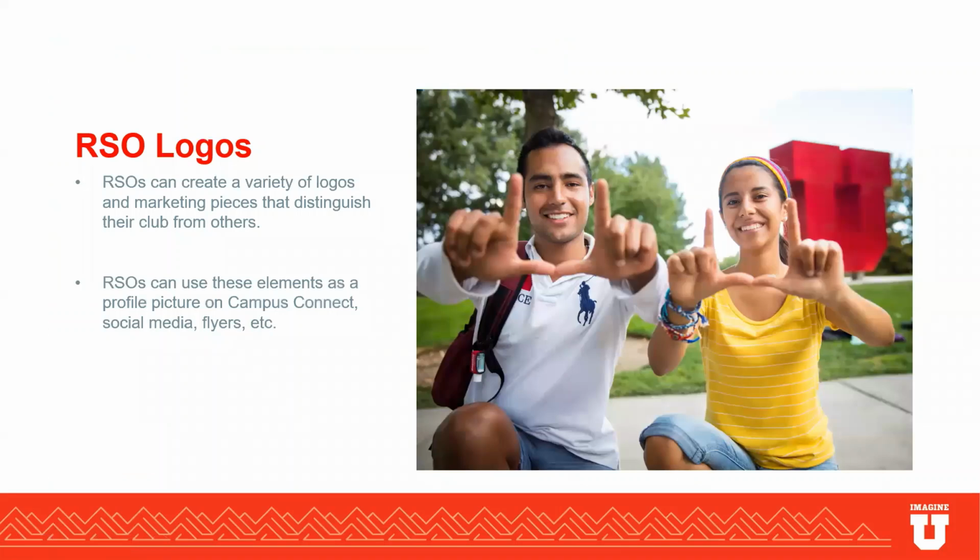So RSO logos. Every RSO can create a variety of logos and marketing pieces that distinguish their club from other clubs. So we encourage folks to get creative and create a fun, exciting logo that really encompasses what your club is all about. RSOs can use these graphic elements as a profile picture on their Campus Connect profile, use it on social media, flyers, and things like that.